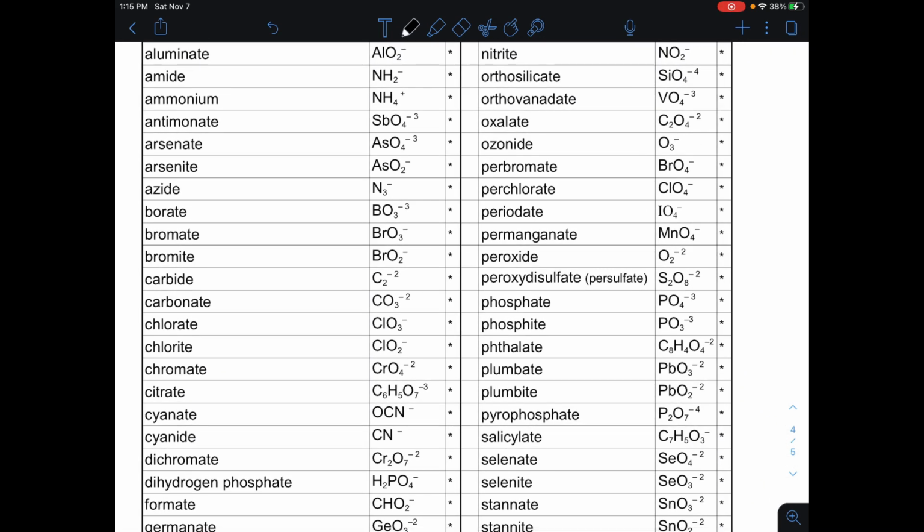You can see there's some that look similar, so be careful. Like phosphate is very similar to phosphite. You can see that their words are very close to the same. Phosphate has 4 oxygens. Phosphite has 3. You can see they have the same charges as well. So just be careful of what you're doing when you're doing these, because a lot of them look very similar. Anyway, we want phosphate, which is PO4. It's got a -3 charge.